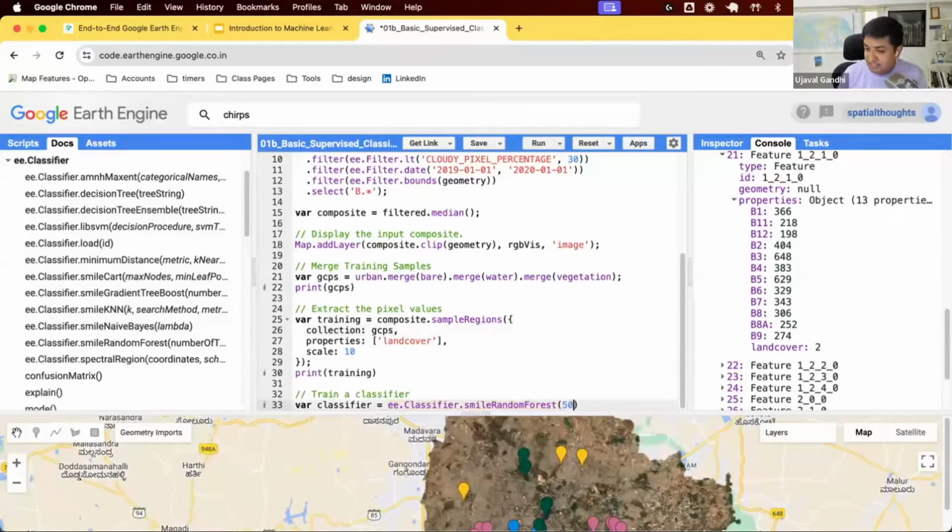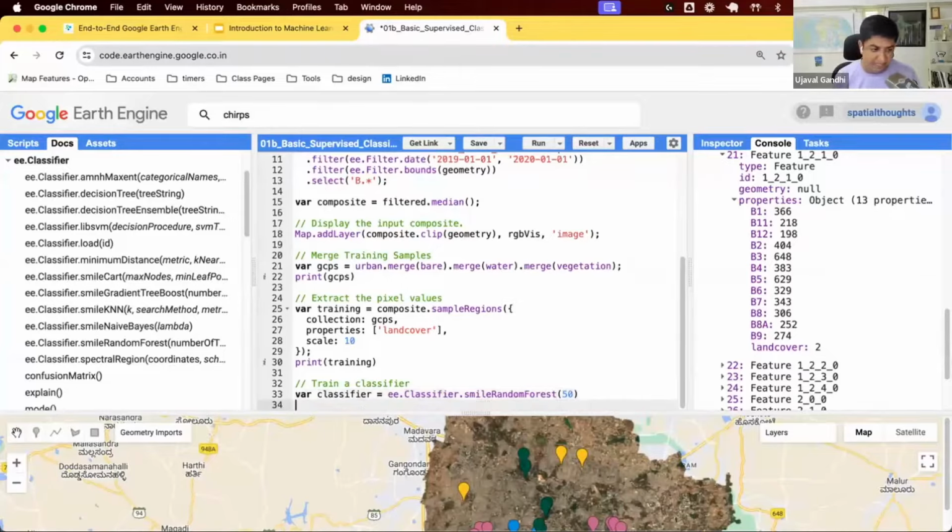I want to use 50 trees. Well, why 50? Well, I just feel like it. There's no reason behind it. Once we have the model and it's working, we'll optimize and say, I have this model, optimize it, and discover what is the right number of trees for this model. So we'll do this thing called hyperparameter tuning. So for now, we'll start with 50. Okay, we have a classifier.